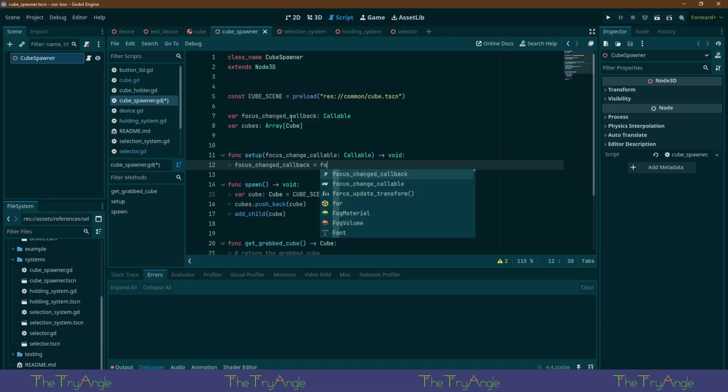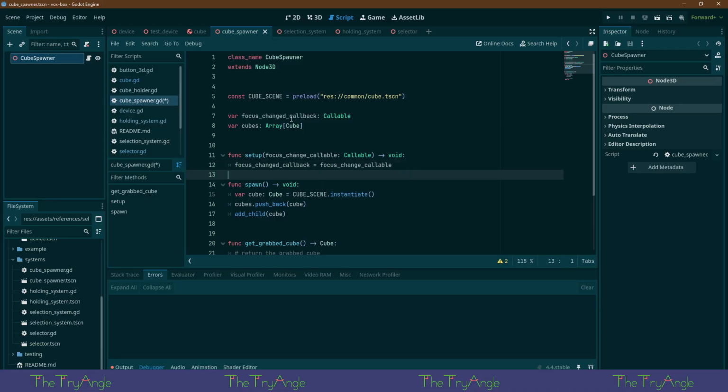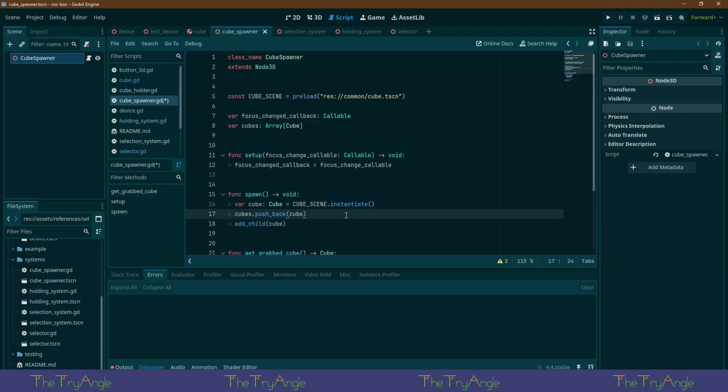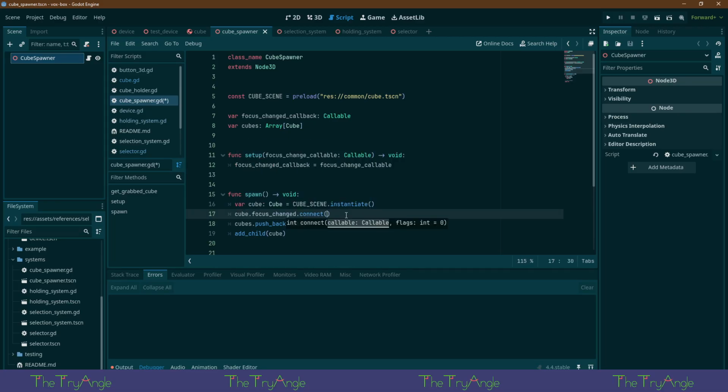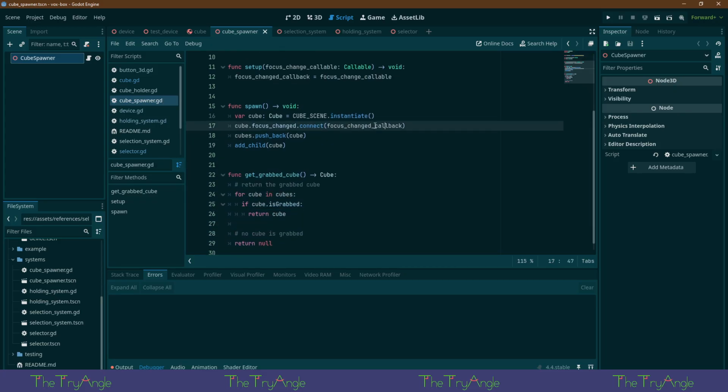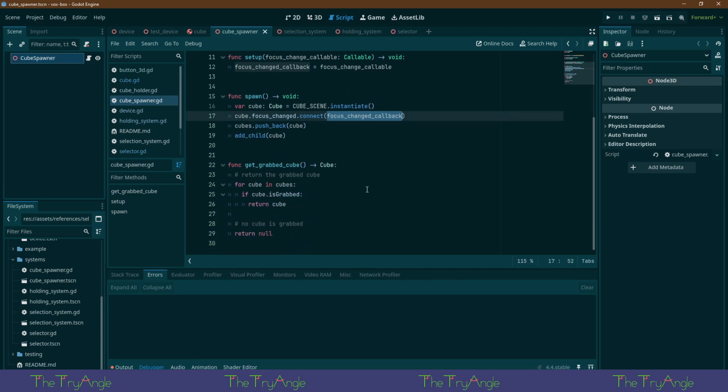Look at that. Huzzah. And whenever we actually have a cube and we add it, I think we can connect it here. Yes. All right, cool. So anytime we spawn, we can actually pass that function in.